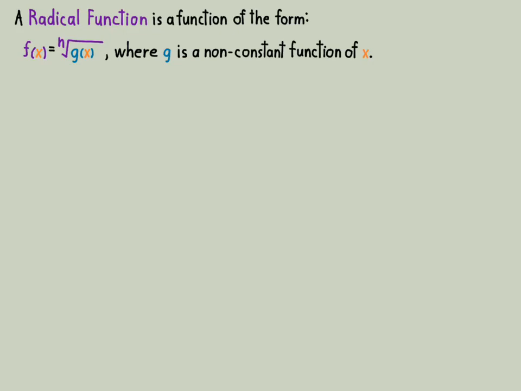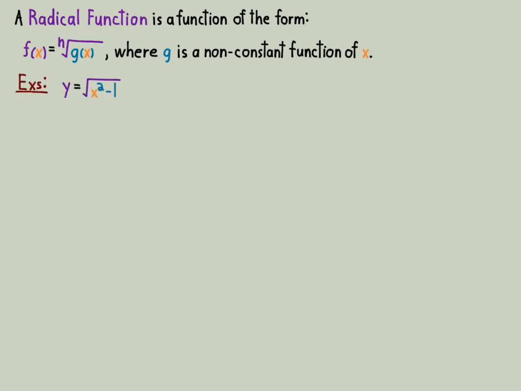Now, of course, it doesn't have to be f of x. We could use a different letter for f and a different letter for x. But this is the form that what we call a radical function is going to be in. Don't confuse this with a rational function. A rational function, remember, is a fraction of polynomials. So this is very different from a radical function.